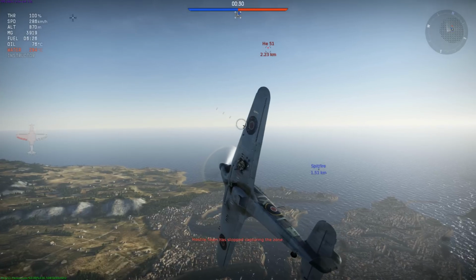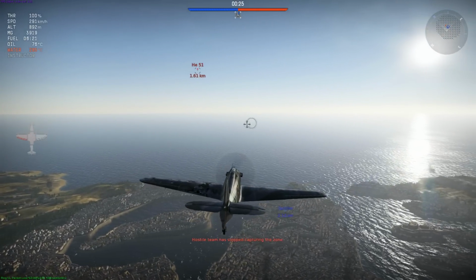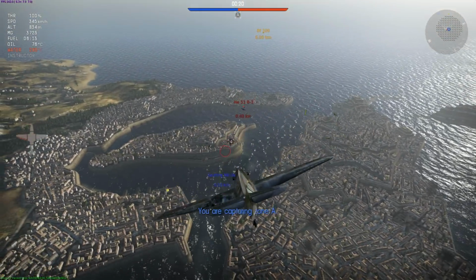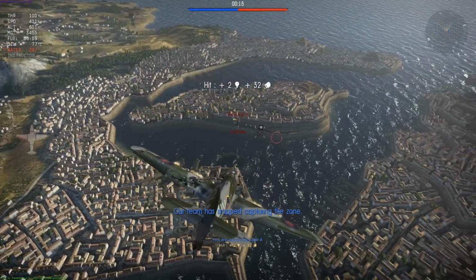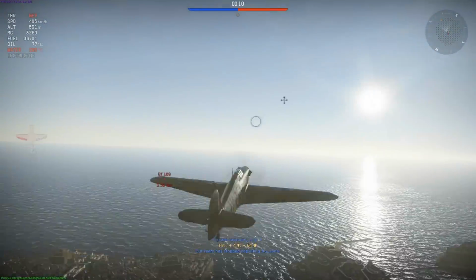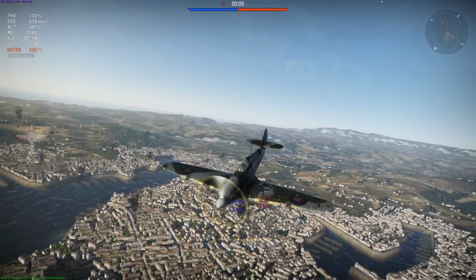As we try to break around here, we only start to consider either going for the Heinkel 51 or the Messerschmitt 109 that broke off towards the edge of the map earlier. We go for the Heinkel, but then we realise that the Spitfire will probably be able to deal with them in the long run. We continue to break after them, but at the same time we do not have the turn circle that they possess, and so we carry through onto the Messerschmitt 109, as if we try to turn fight with the Heinkel, they will get the upper hand, and at the same time the 109 will be given a free run on us.